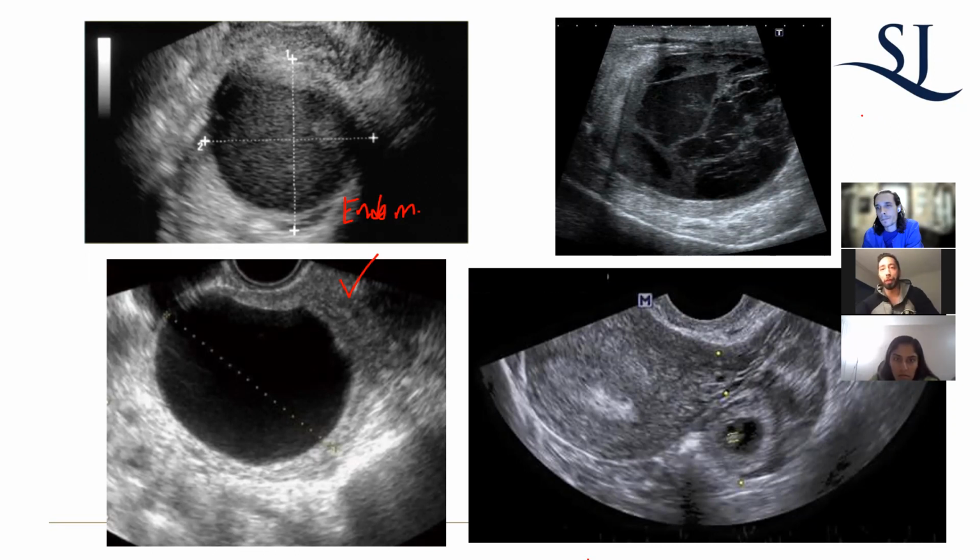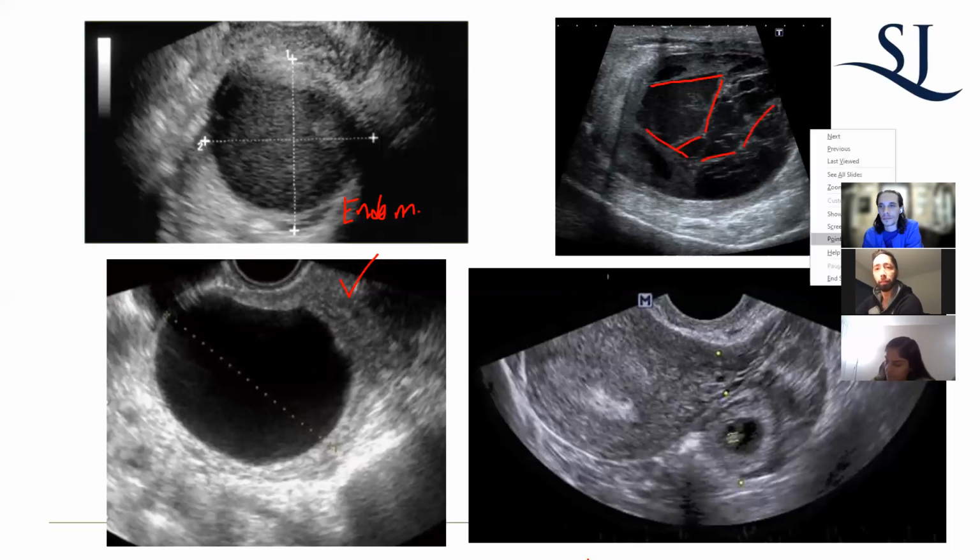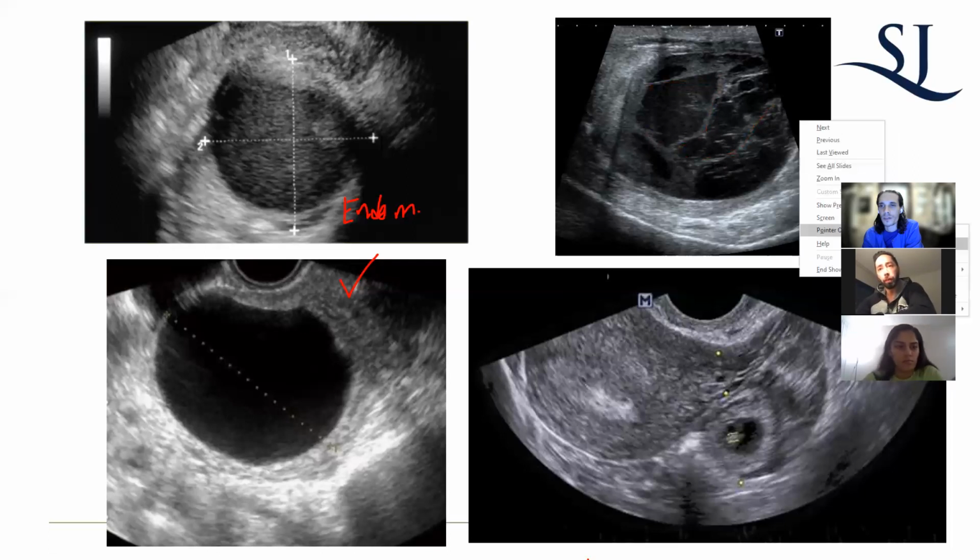But what about in this upper right? Polycyst. It looks like a bunch of cysts. But what about this stringy sort of stuff, like septations? They are septations, right? But if you can appreciate this, this is what hemorrhagic cysts look like. Hemorrhagic ovarian cysts, because they bleed and they scar. These are clots really in here. It's not really discrete cysts.